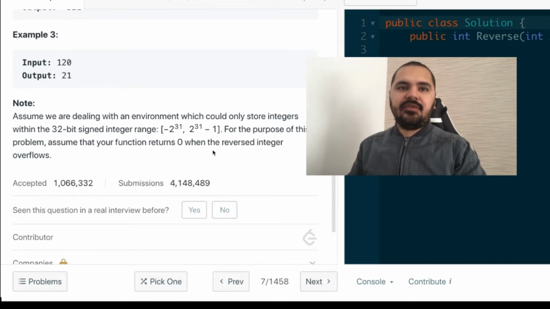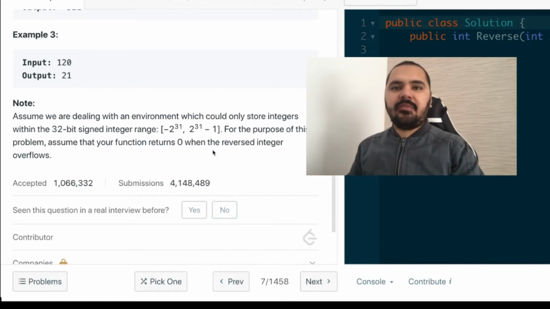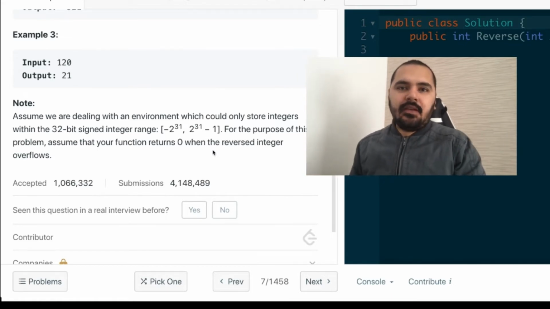In this case, we just need to use the checked special word here, and in this way the compiler will throw an exception, and we could just handle the exception. So I think this is just a design decision, and we can decide during the resolution of this problem.